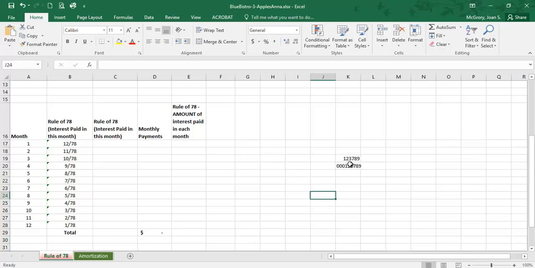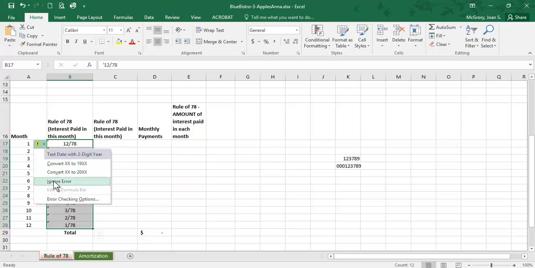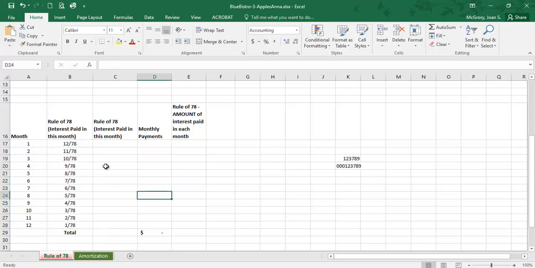Now, that tends to be a temporary ignore. If you close and come back in, it'll just put the green triangle there again with that warning message. So it's up to you if you want to turn it off or not. If you want to do a group of cells and get rid of that error message, you can select them all, because they all have the error message. If some did and some didn't, it doesn't always work reliably. So I'm going to put my mouse over the warning, ignore error. That just gets rid of that distracting symbol. Okay? It's just trying to warn us. It's just Excel looking at the values and saying I'm a little concerned.